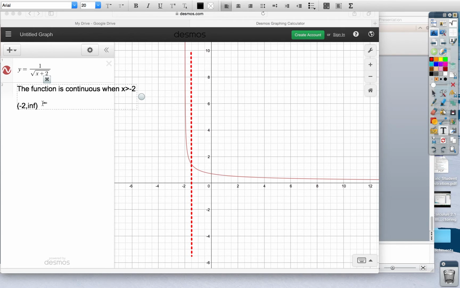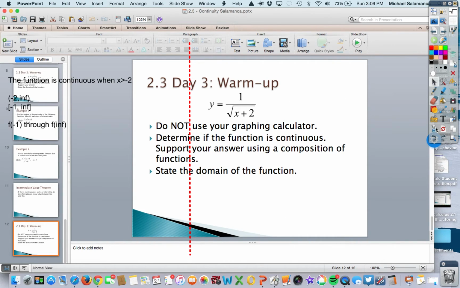So if we wanted to use the intermediate value theorem, because it says closed intervals, we could say from negative 1 to infinity, the function is continuous. And again, because we gave this closed interval, a to b, it says that any value I pick from f of negative 1 through f of infinity would exist. That means every value for the function from negative 1 to infinity exists, and it's continuous. So that's how we use the intermediate value theorem. There's going to be other uses, but we won't dig into that just yet.